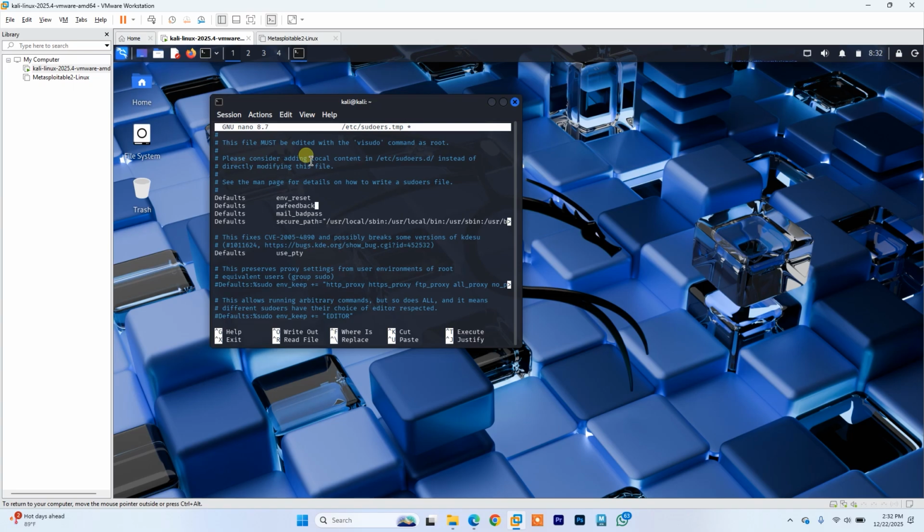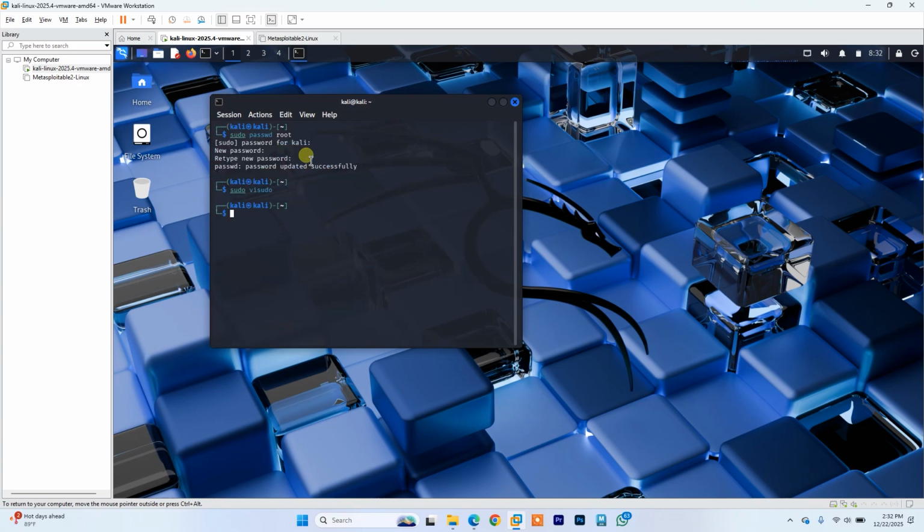The moment you have done this, all you need to do is press Ctrl+O and enter, and then you've saved that. All you need to do is exit, and you say Ctrl+X, and you go out of that option.